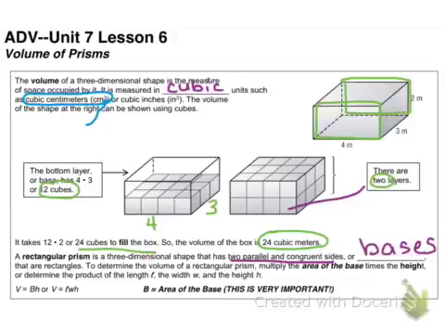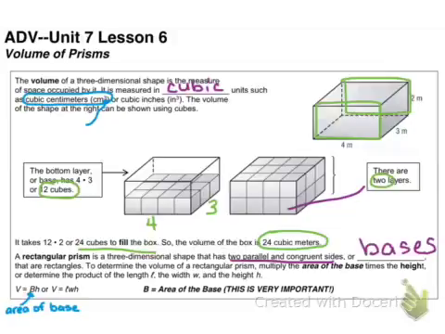of the base. I want you to look very carefully at this formula where you see this capital B. Do not get in the habit of seeing that capital B and reading it as base. Capital B means area of the base, and that is hugely important. In fact, right now, why don't you pause the video and say to yourself 5 times, capital B means area of the base. Because that is hugely, hugely important. So just say that over and over to yourself so that it will stick.